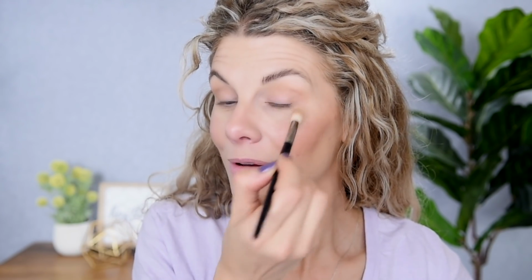I have to say, my brows are looking so good today. If you guys know of a good brow gel that gives you that wet looking, almost laminated brow look, I think Patrick Todd just came out with one. That's one I'm kind of interested in. But if you guys have a recommendation for that type of brow gel, whether it's clear or not, doesn't matter so much. I don't mind either, but let me know. Give me your recommendations down below. Something that makes them look nice and wet.